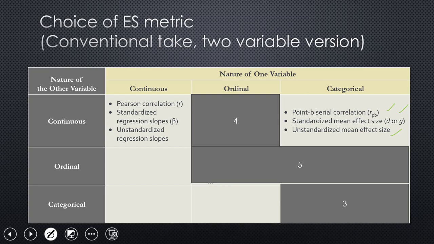You could have two continuous variables. Then you've got a Pearson correlation or standardized regression slopes or beta weights or unstandardized regression slopes. It doesn't mean you could do meta-analysis just willy-nilly with any of these. But if you get them on the same scale, like unstandardized regression slopes, they're going to assume that the underlying variables, the independent variables and the outcome variables, are measured exactly the same across studies.